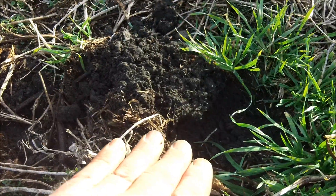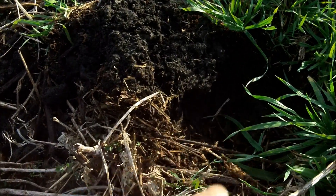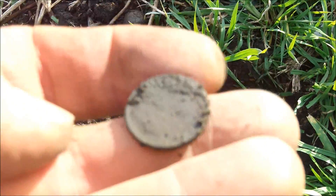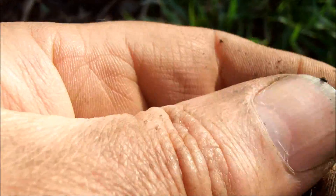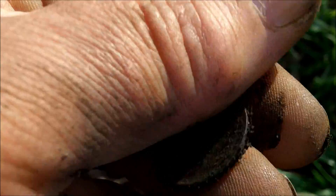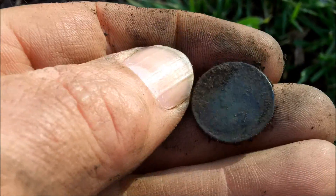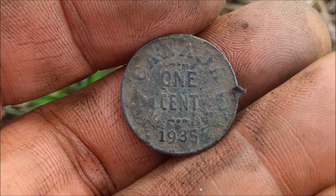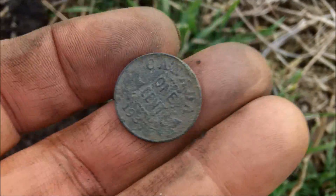I was combing the area where I got the printing plate, got a 19 and sometimes a 20, and I see a penny down in the soil. There's a little chance it could be an Indian, but it's more than likely going to be a Lincoln wheatie. Oh — it's not! It's a foreign coin, holy cow. Let me get a little wipe. Wow — this is an oldie. It's a Canadian penny, and it's going to be old. There it is — it's an early one, 1935 I believe. I left my magnifying glass at home, but I think that's what it says. That was totally unexpected.